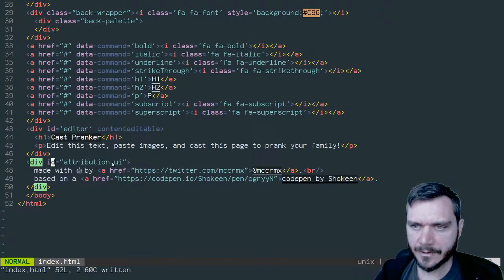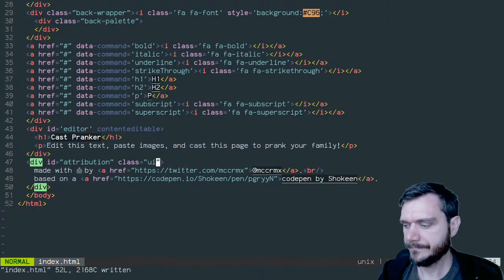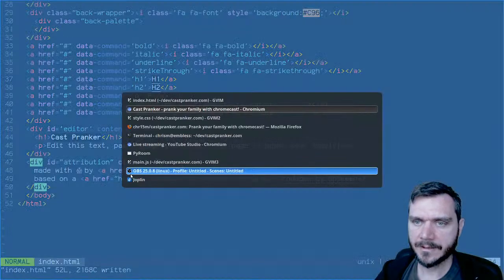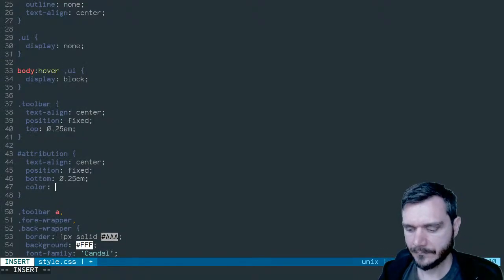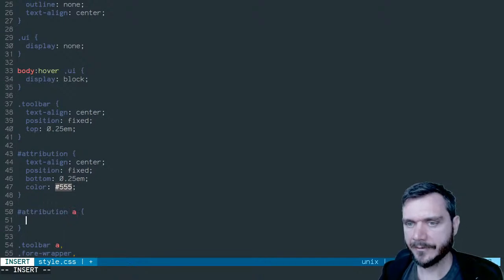Attribution, ID equals attribution. Class equals UI. Yep, and I'm actually going to make that faded out a little bit. I'm going to change the color of those hrefs.